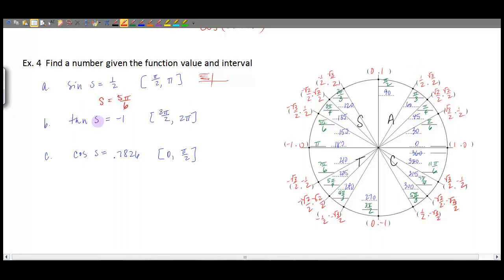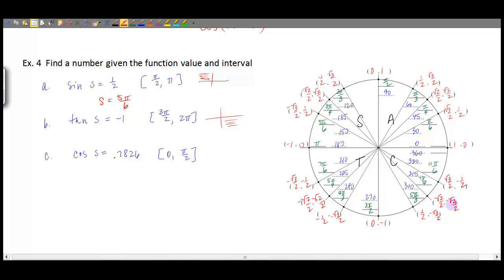We're talking about the tangent of some angle that is going to return -1. Only I am over here in, let's see, the fourth quadrant, because I'm between 3 pi over 2 and 2 pi. So I want to know some radian value that when I take the tangent of it, I get back -1. Okay, so we're looking at ordered pairs that when I divide the second number by the first, I get -1. And I'm down here. Okay, so hopefully you see that it's down here at 7 pi over 4.